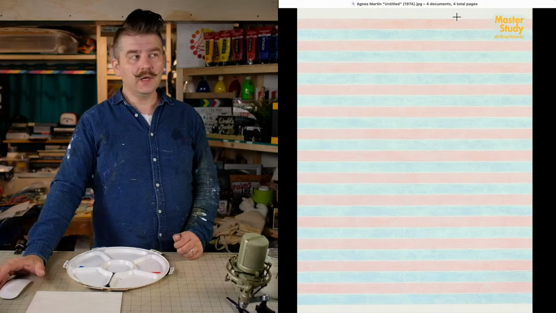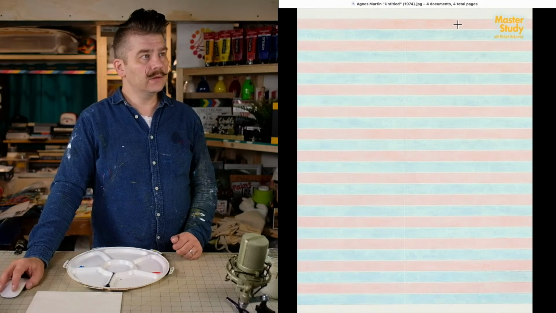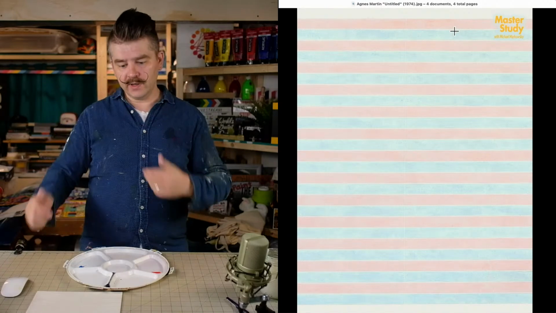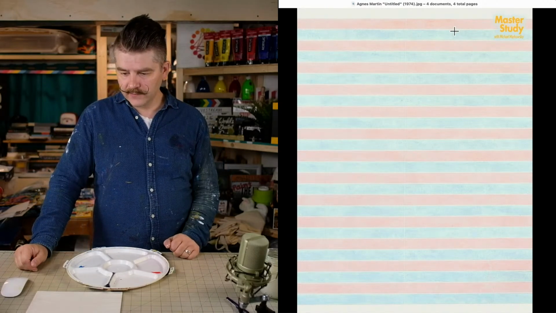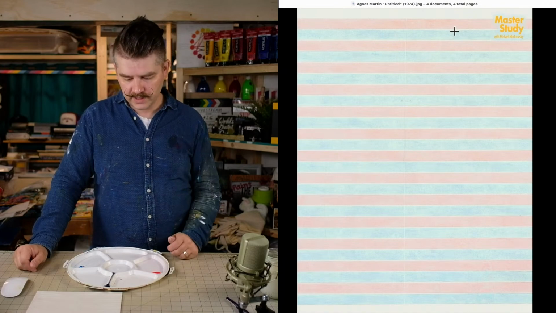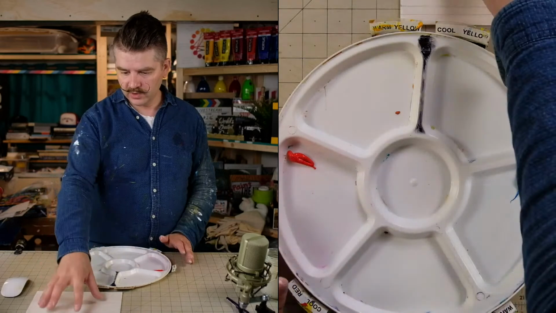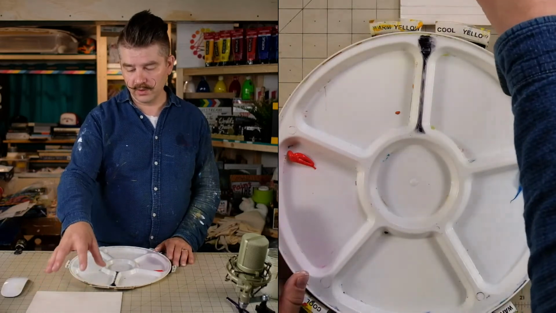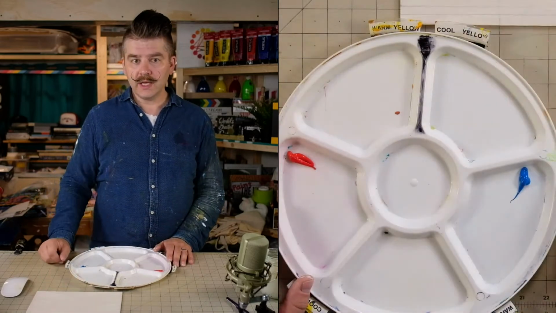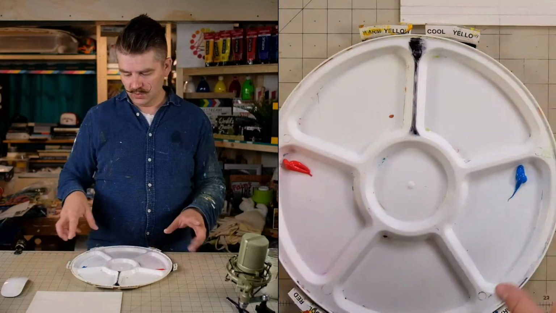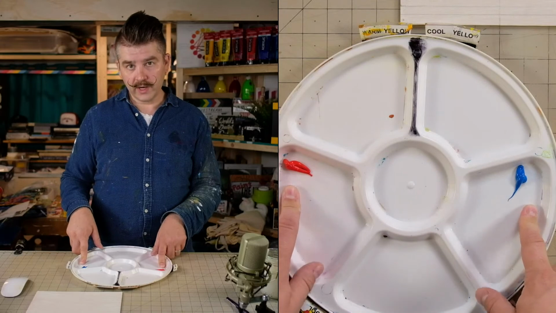And so by using a warm color and then a cool color, we have these two things moving around in space, right? And creating this kind of optical illusion for the eyes. So I think it is helpful to think about using, just like we used warm and cool, the warm red and the cool blue, and we mix that into our gesso. We're going to use some warm red and cool blue.